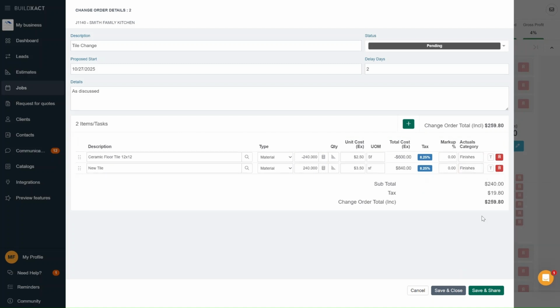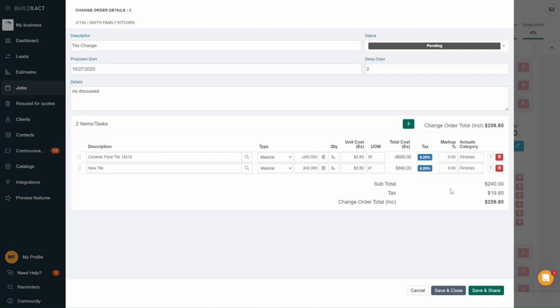All right, let's talk about markup. There are a few different ways people handle it, but the main thing to think about is what your client actually saw in the estimate. So for example, if you had something listed as an allowance item where the markup was already built in, I'd go back and check your estimate costing screen, take a look at what the client saw as the final price, assuming you included that price in their quote. But if you didn't include it, then you've got a little bit more flexibility with how you apply markup.